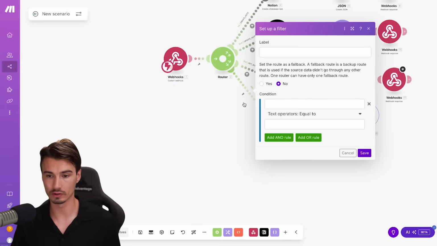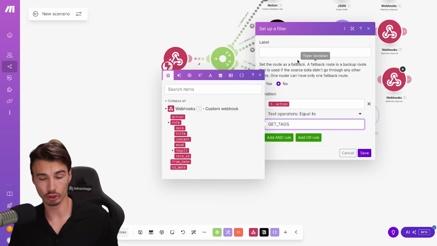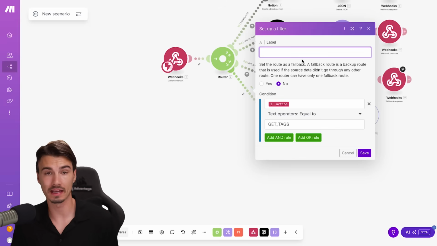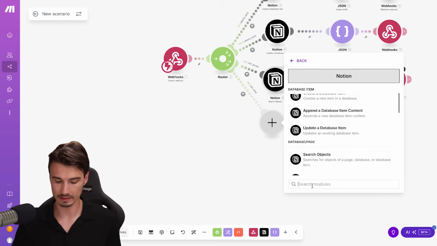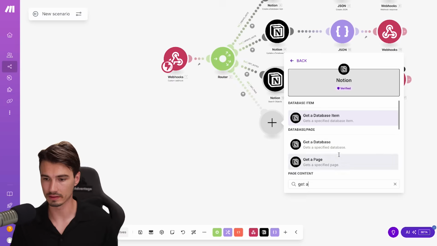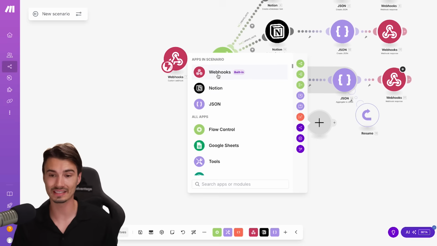This one is going to be all about getting the tags, which honestly, with the journaling example here is kind of a nice to have. But if you rebuild this automation to do other things, having things tagged can be extremely useful, sometimes even mission critical. So this is how you do it. You set up this route to get the tags. We'll add a Notion step. This time we want to get a database, the same database as before. Click save.